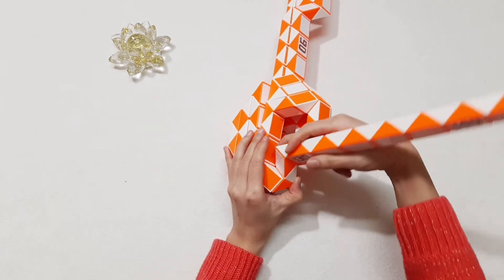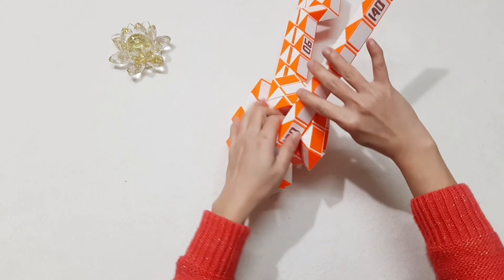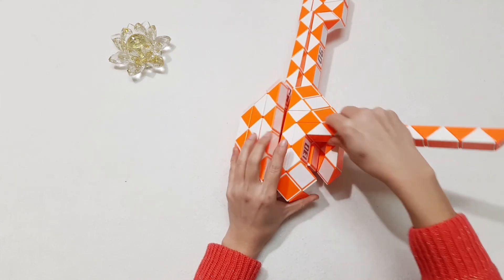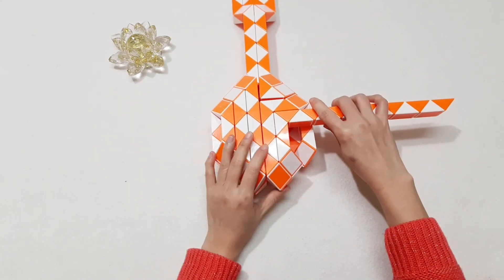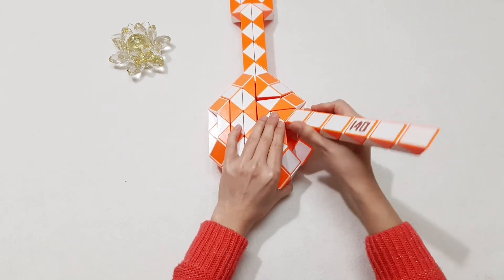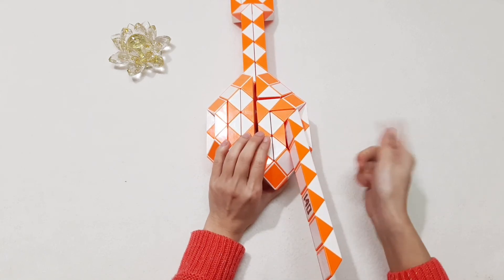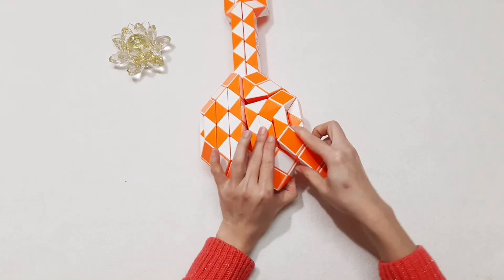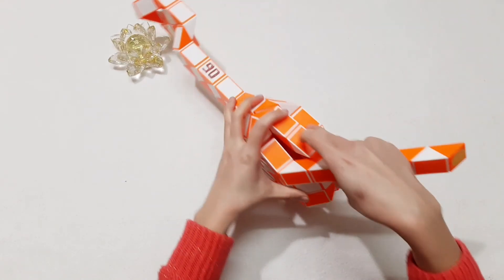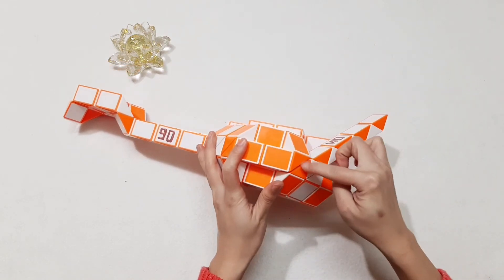Turn to the right side. One, two, three, four — move to the left. So you can put them inside. One, two — the white one, go back. One, two, three — go to the right. And here, the orange — go down to the right. So you can put them, connect together.